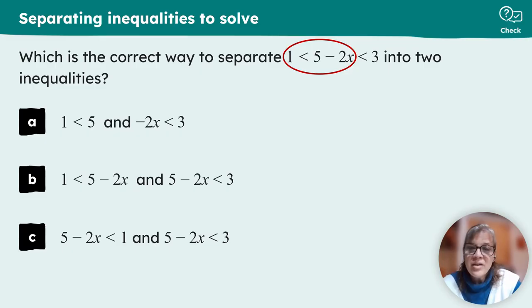Okay. Again, you break it up into two inequalities, but you have to include that whole expression when you write the two different ones. So which one is it? It would be option number B. Please ask if that doesn't make sense, okay? You're splitting it into two things that you can solve.